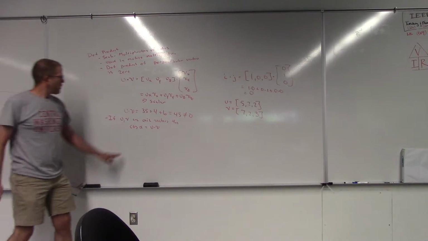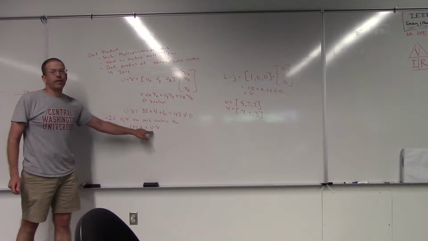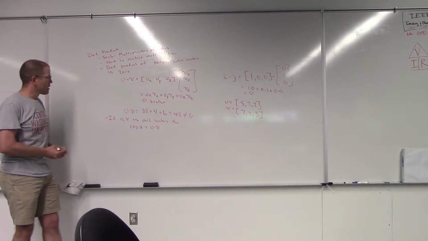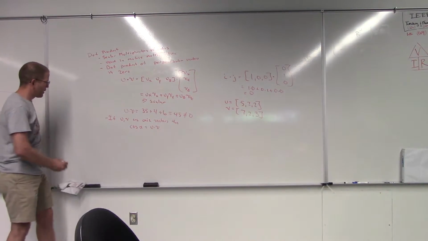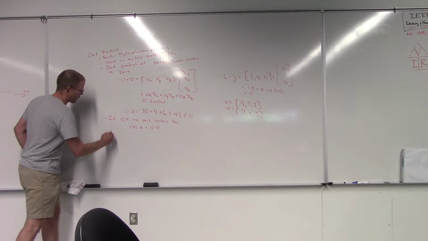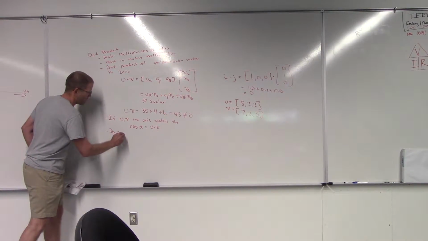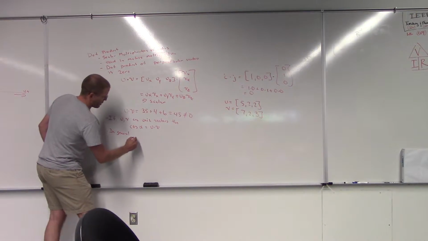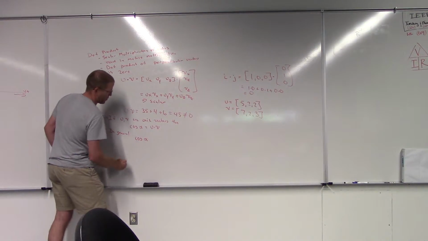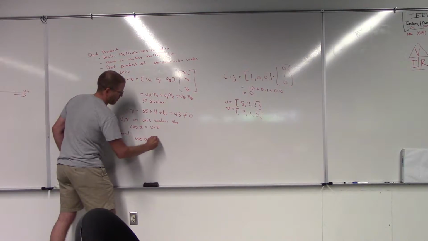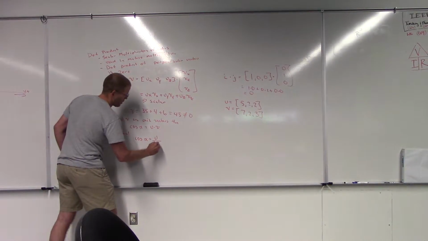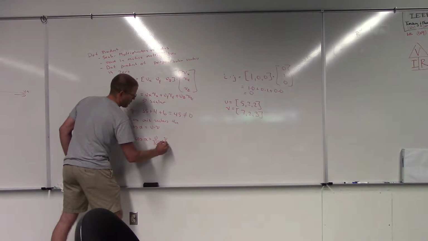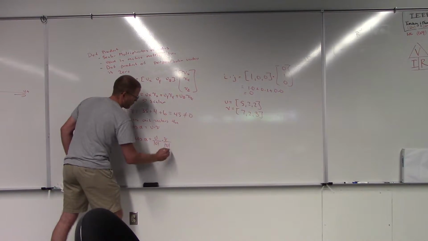Okay, so if u and v are not unit vectors, then all we have to do is convert them to unit vectors. So in the general case, we can say that cosine of the angle between the vectors is equal to u over the magnitude of u, dot v over the magnitude of v.